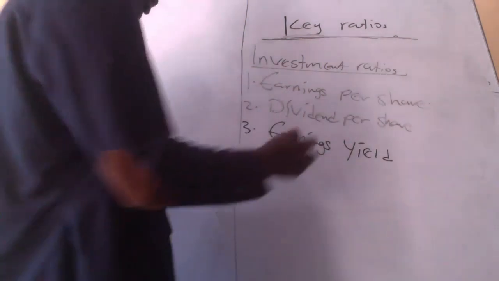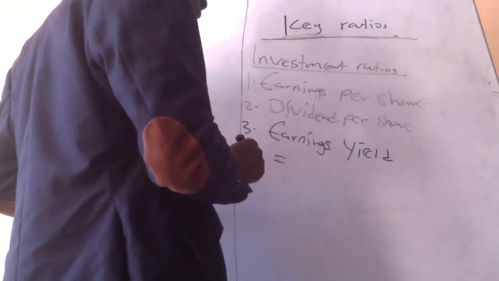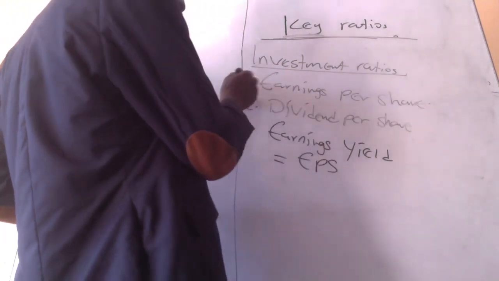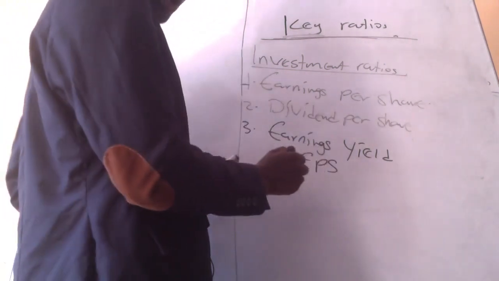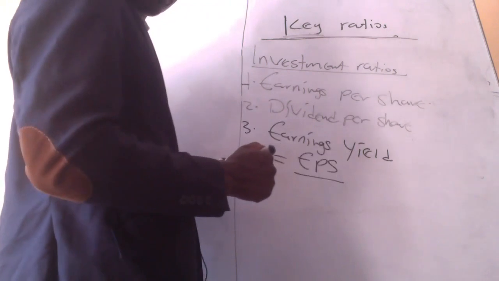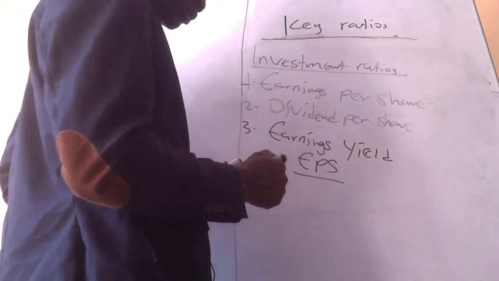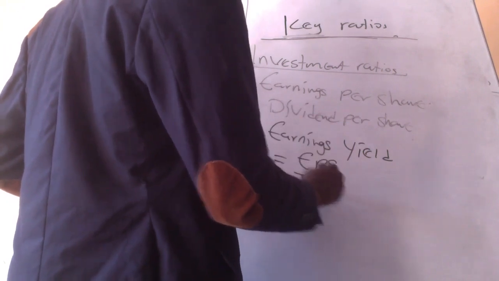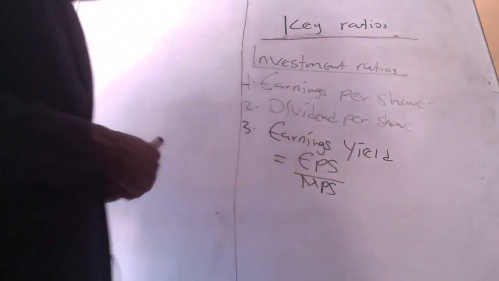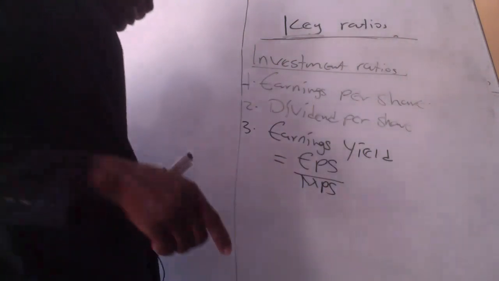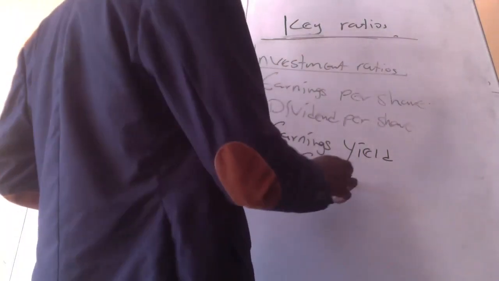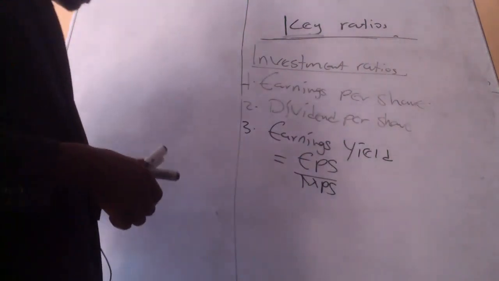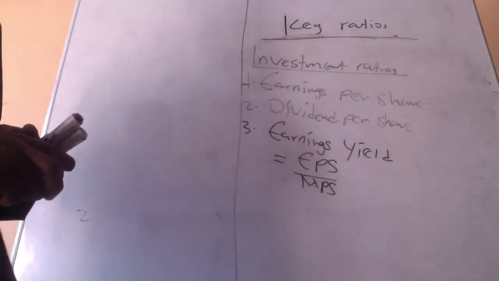That's all. So it is the earnings per share, which is the answer for this one, all divided by, good, you had it right, the market price per share. Perfect. Yes, you are doing well. I like that. You are following. Be with me. At the end, you'll get a surprise for it. So that's the earnings yield.